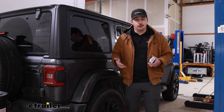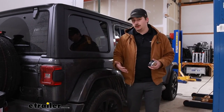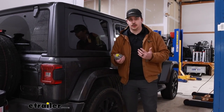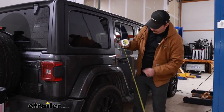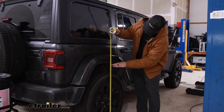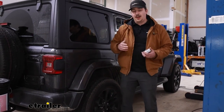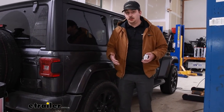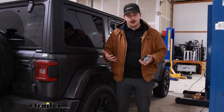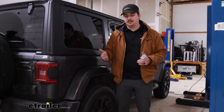A little bit later, we've gone through the install process for the bags. We've got our load back in the hitch in the cargo carrier, and we've got about 25 PSI in the bags — they can go up to 35. Taking that same measurement we did before, we're sitting right at 37 and a half inches, just like we were before without any load. So the airbags are helping to lift the back end up with the tongue weight there, back to its normal ride height, giving us better control on the road. Let's see how it drives.